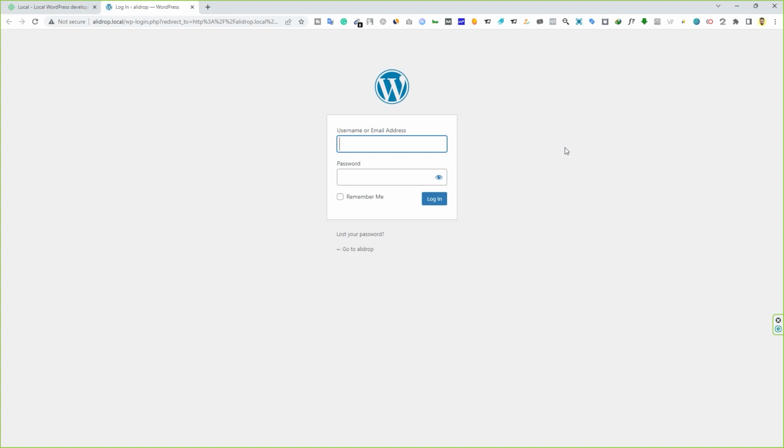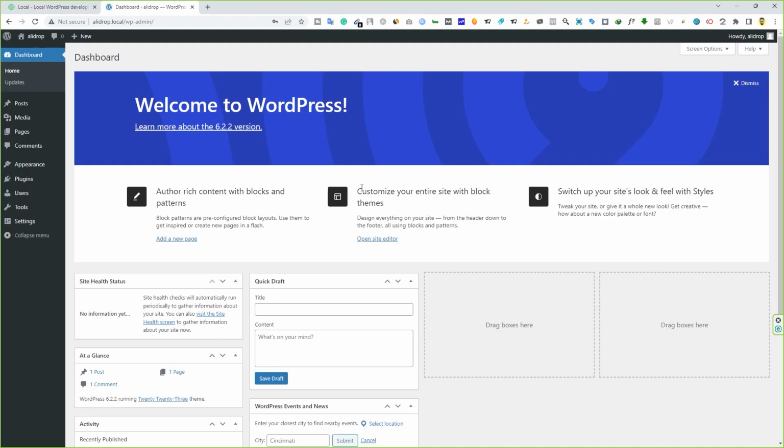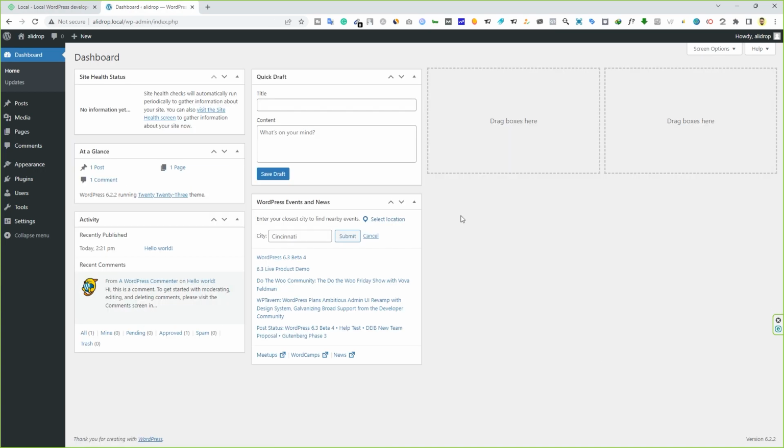If you do not know how to access the login page, you simply have to type the URL of your website and type wp-login or wp-admin. Anyways, type your username and password and click on login. Now we are inside the WordPress dashboard. Let's dismiss the message. Alright, now it's time to install a theme.